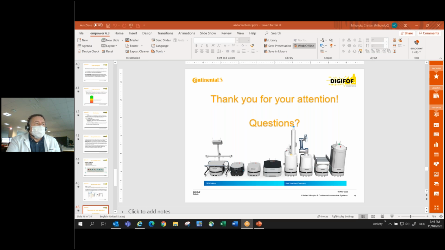The AGV is called by the system, takes the load, goes, delivers it, unloads it, and comes back. This is the round trip. So now the focus is on increasing the number of unloading points and having more and more materials to be delivered, but also on reducing this transportation time.